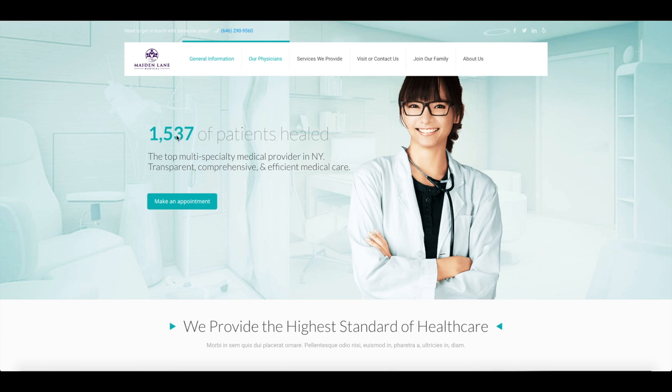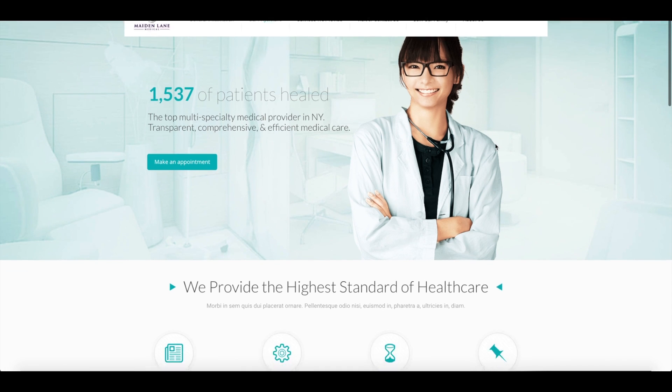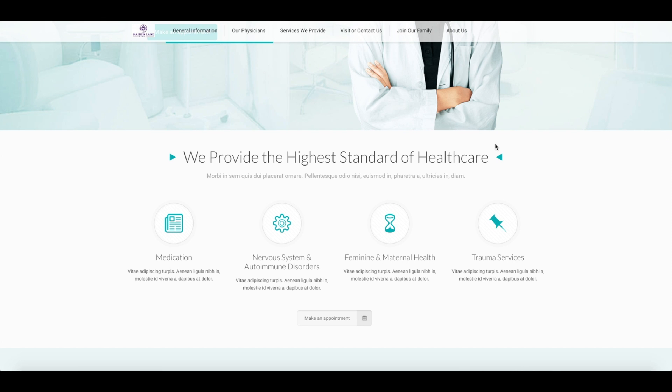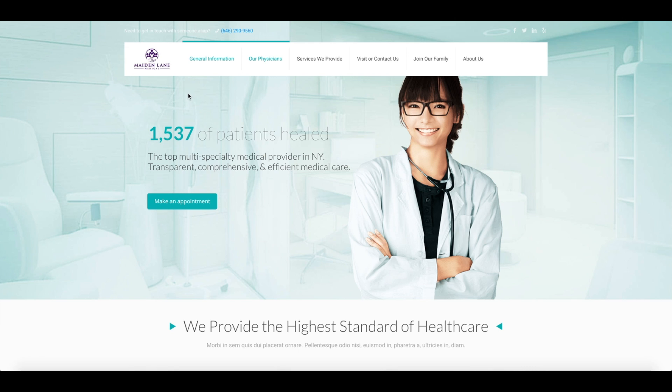From a brand marketing angle, this would be the site structure we recommend you go with. You still have the contact information up here. It's a framework, so it's going to include a lot more pages if we end up working with you guys, but it breaks down different points that are going to influence that consumer's biases when they land on your website. First, we have a number of patients healed here — this says a lot. Numbers are very important, like I was mentioning earlier, and this number says that you guys are huge, you're a huge company that's treated a lot of patients.